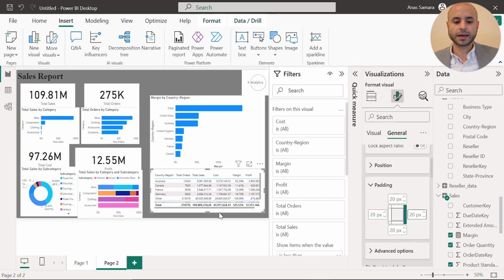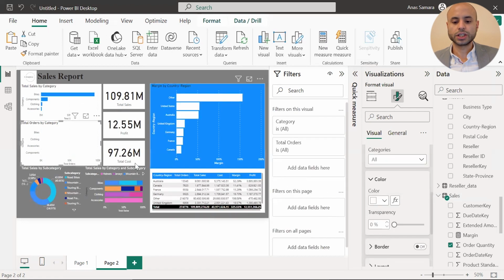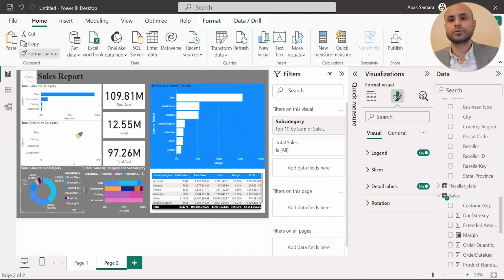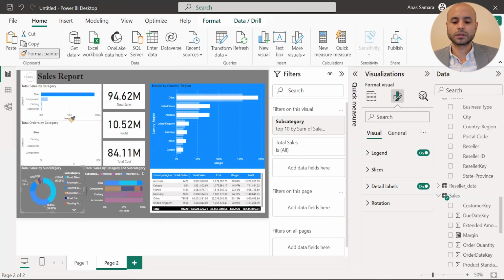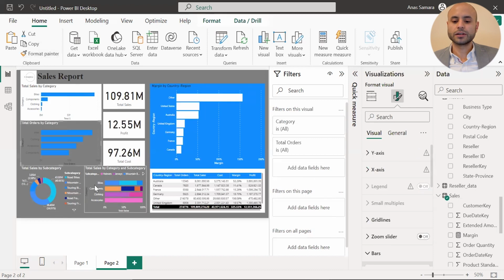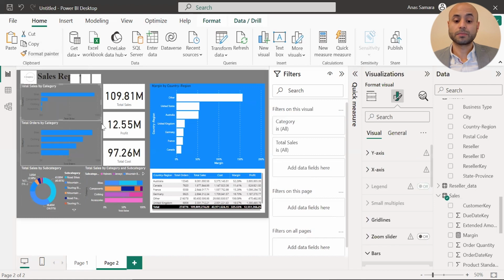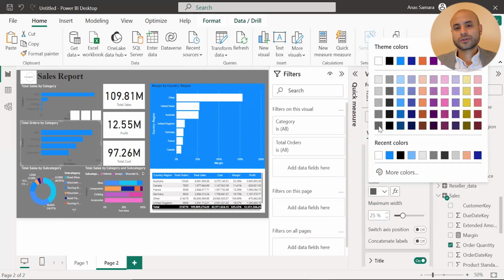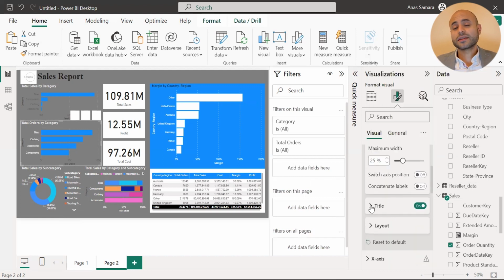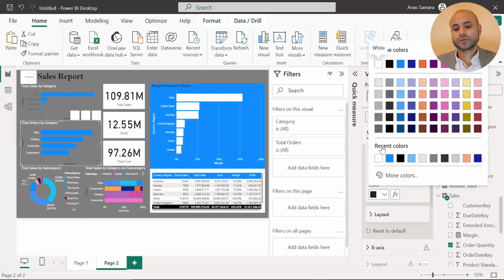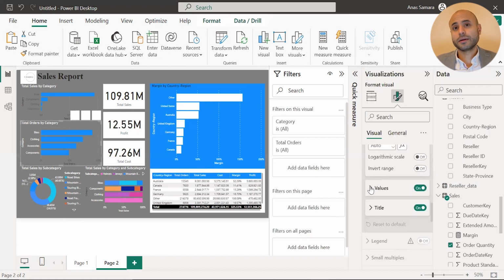And then I can match the properties of the other charts so I don't repeat the same process over and over again. And the same things, I'll change the visuals' background color and elements and properties so it stands out and it's more appealing to the business line. And of course, in the border section, you can set the border around the visual to isolate the visual from other elements on the canvas.